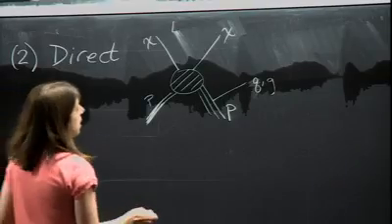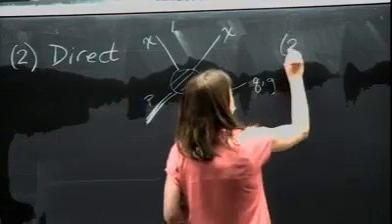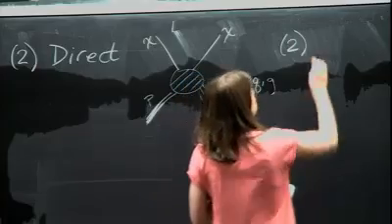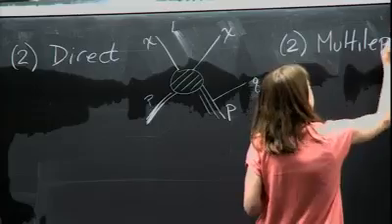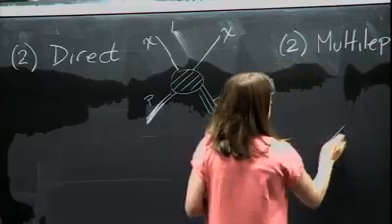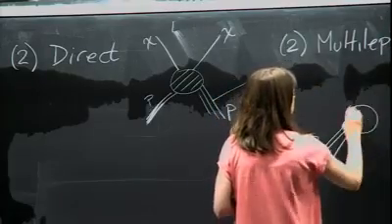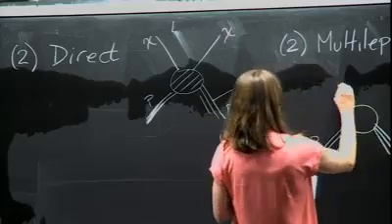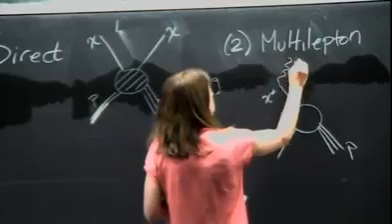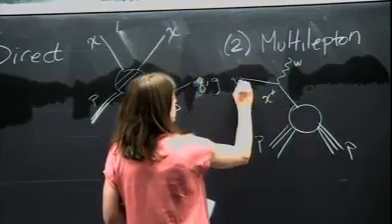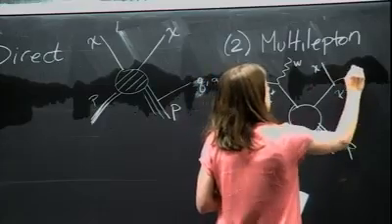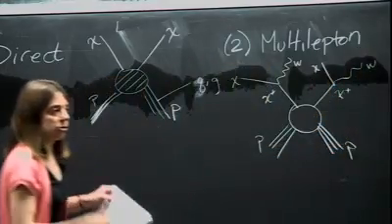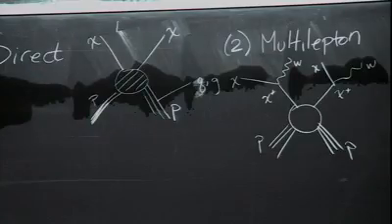Another way is to look for a bunch of leptons. So in this case, we'd have a proton, and then we could produce, for example, one of these charged guys. It would decay to a W and a neutral one. And then the W could decay to leptons, so you could just look for a bunch of leptons and missing energy in your event.